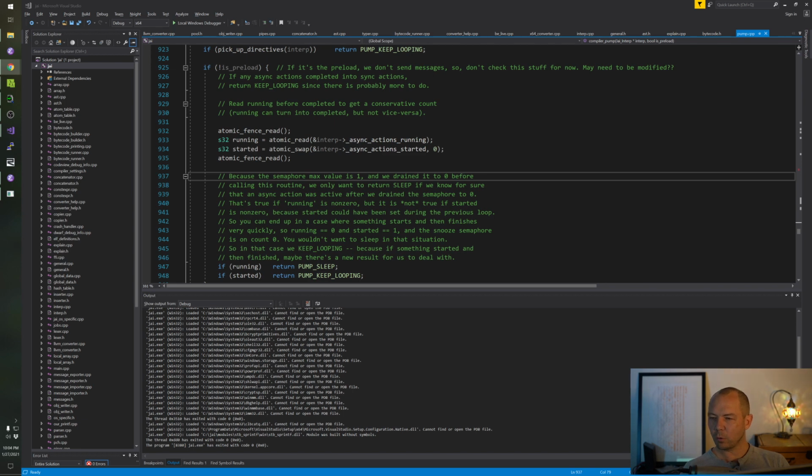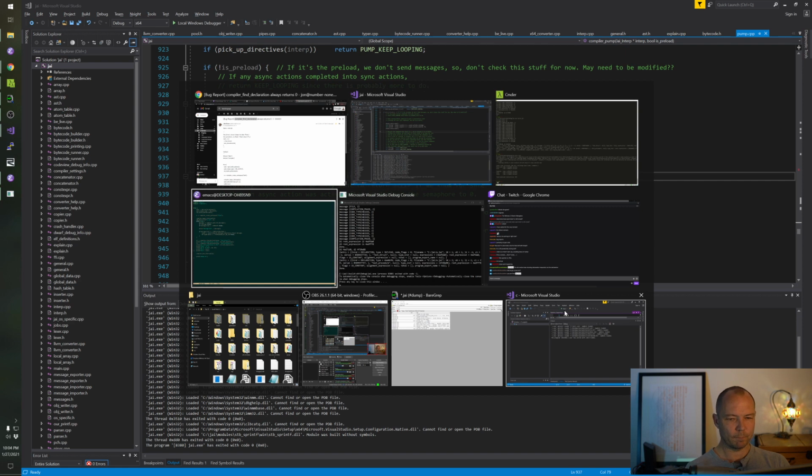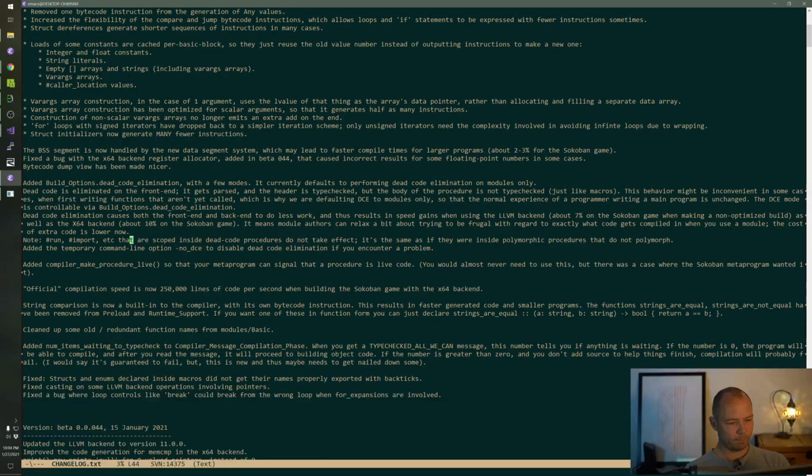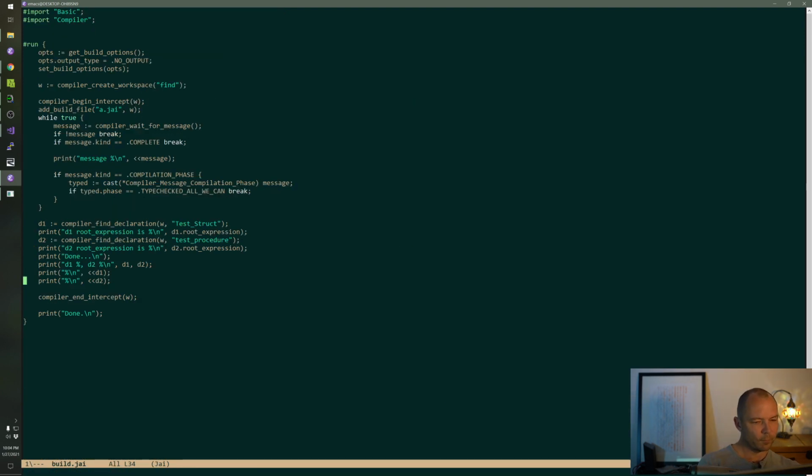I forgot to put the previous thing in. Here, fixed that. Compiler find declaration only found declarations in the preload, thus it was not useful for most purposes. Okay.